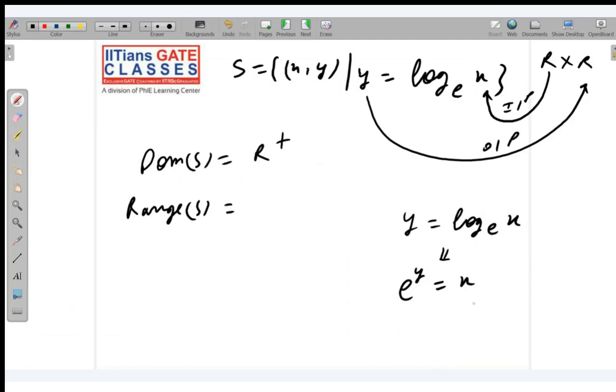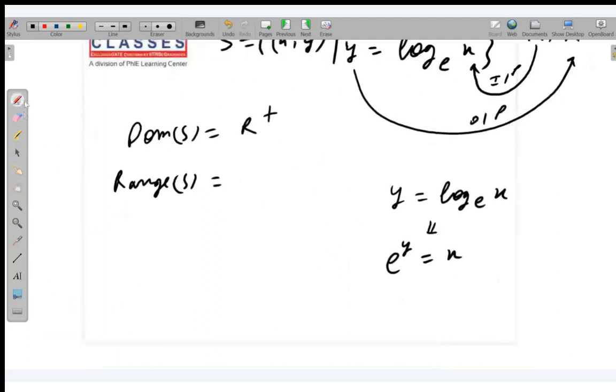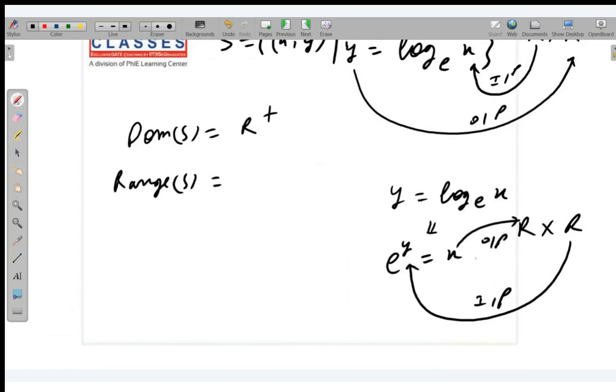Okay, so finally now it is very easy. So R cross R. So now you will input y and you will get the output. So now please tell me, can I put any input of y here? Obviously, yeah, negative we can put also. e power minus 2, e power minus 3, e power minus 4, that is allowed. That will be a real number, no?